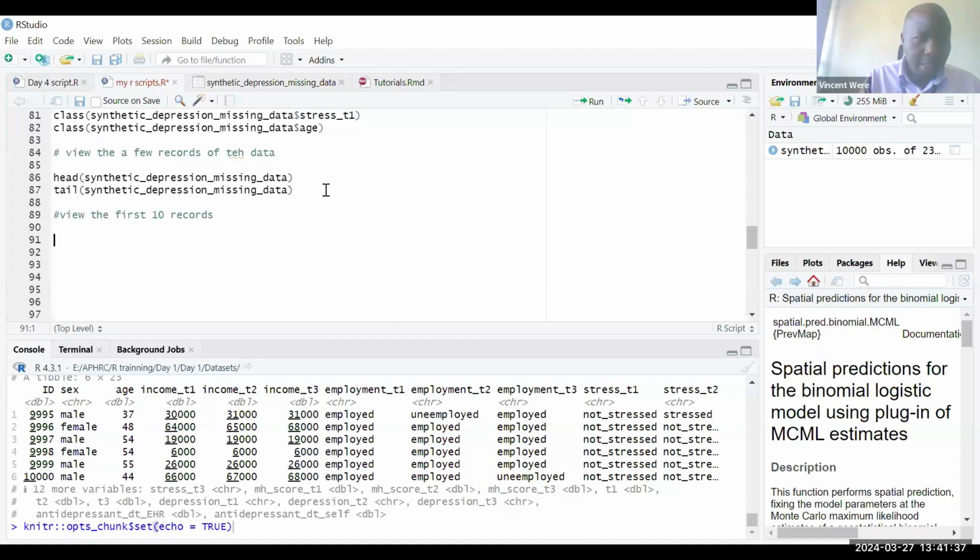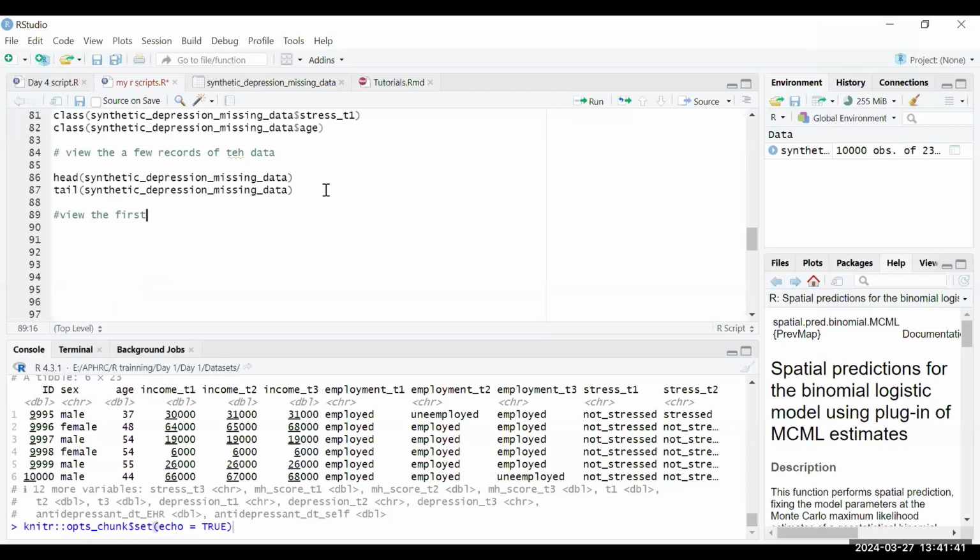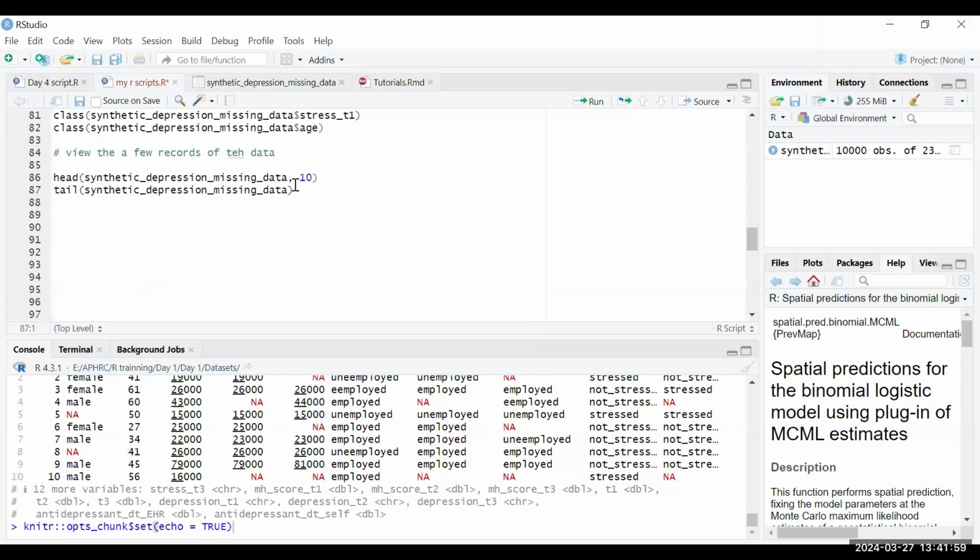So we just say head. Or we can even use the same command written with a comma. You can put a comma and just write 10. So how many will you see? Yes, I can see 10 now. Yeah, you just say 10 or 20.